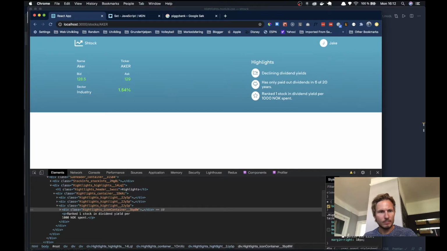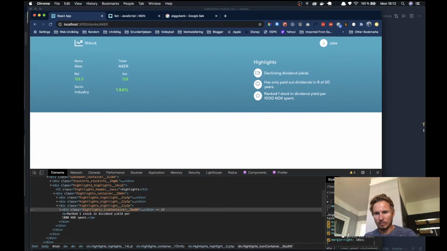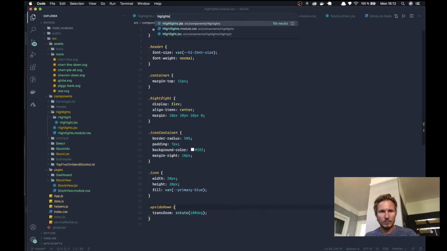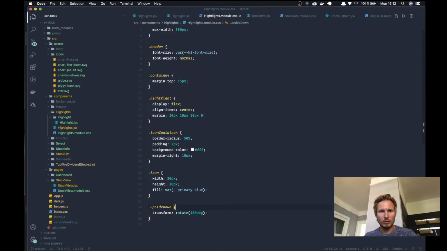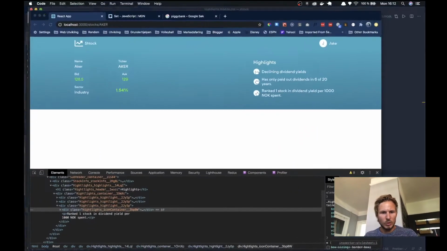All right. So we'll keep it as it is for now, and then put it on the elements that we need it to be on. So we're going to say highlights, and the module, and we're going to say the icon container is box-sizing: border-box, and then we'll give it a width and a height.